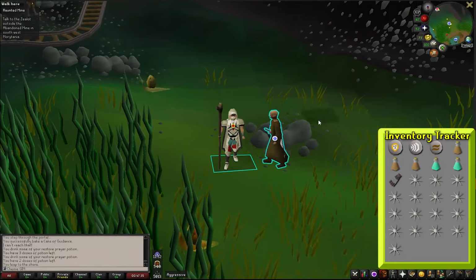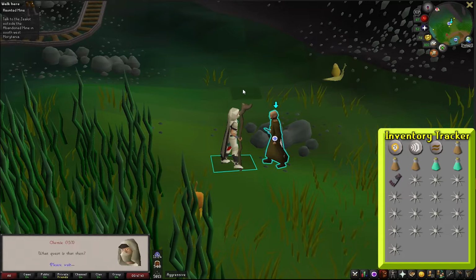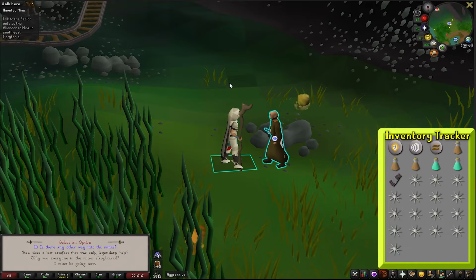To begin this quest, speak to the Saradomin Zealot hanging around outside of the Haunted Mine in southwestern Mauritania. Tell him you are allied with Saradomin, Guthix, or have no allegiance. Basically just don't say you're allied to Zamorak. Accept the quest and ask about other entrances to the mine. Then pickpocket him to get a key.